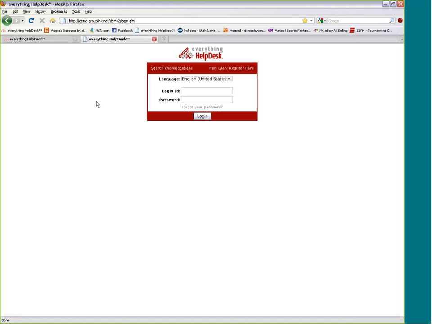I want to go through 3 different scenarios today. First, the end user experience, what it's like for one of your end users to submit a ticket, whether by web form, phone call, or email. We have different avenues for that. I want to start there because that's usually where it starts for the help desk, with the question the end user has. Then I'll go in as a tech and briefly go through updating a ticket, and some of the powerful tools we have there with email integration, email notifications, and your directory integration, whether that's eDirectory, Active Directory, or even an open LDAP directory.